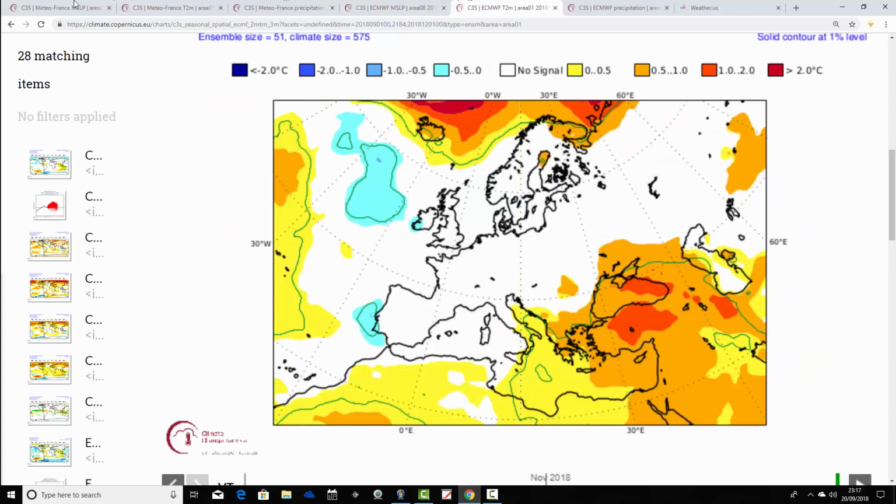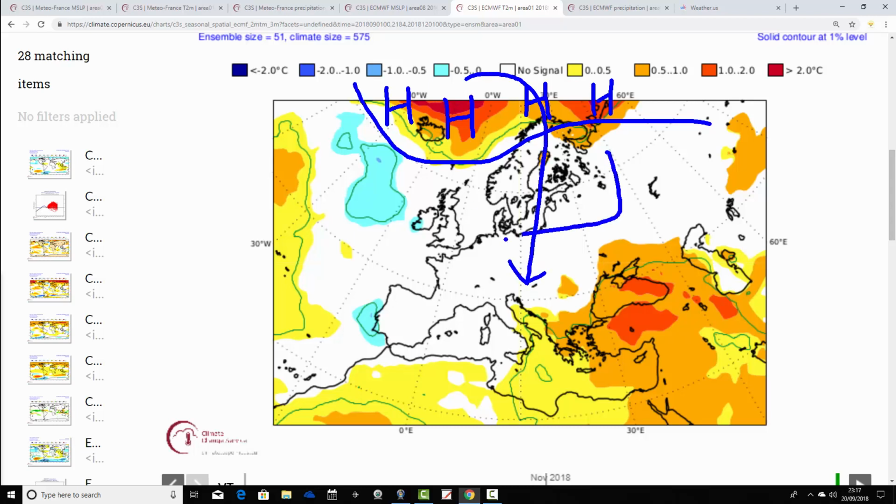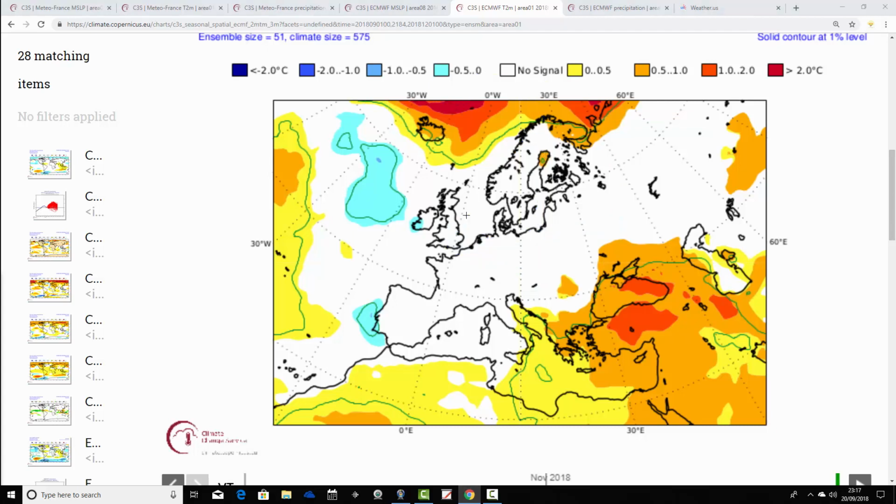It doesn't really stack up. Where it is correct is to be warmer than average up here. So you'd expect, where we've got the blocking, of course, up in the northern latitudes, temperature anomalies there are going to be warmer than average. So that makes sense. You've got high pressure up there blocking things out. That's the reason it's warmer than average up there, because it's pushing the cold air down into the mid-latitudes via the blocking. And so where are the colder than average temperature anomalies?